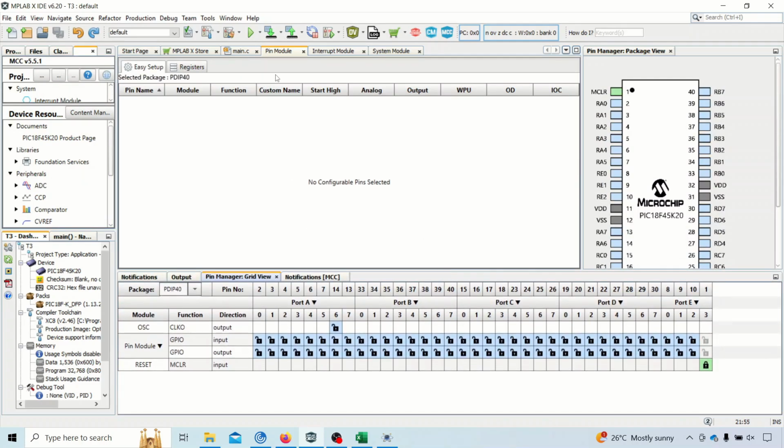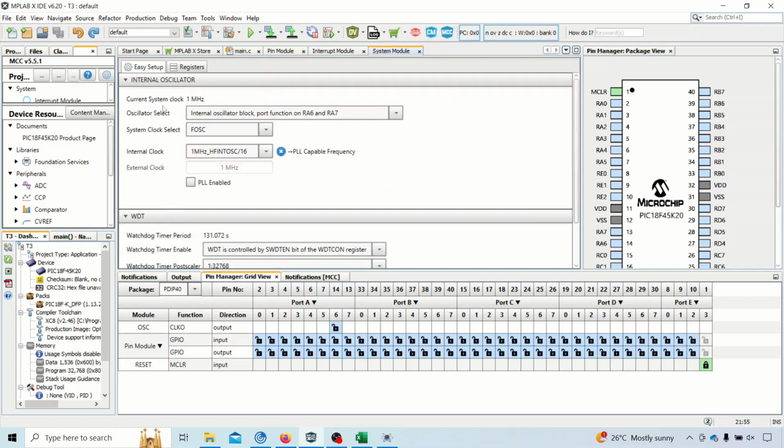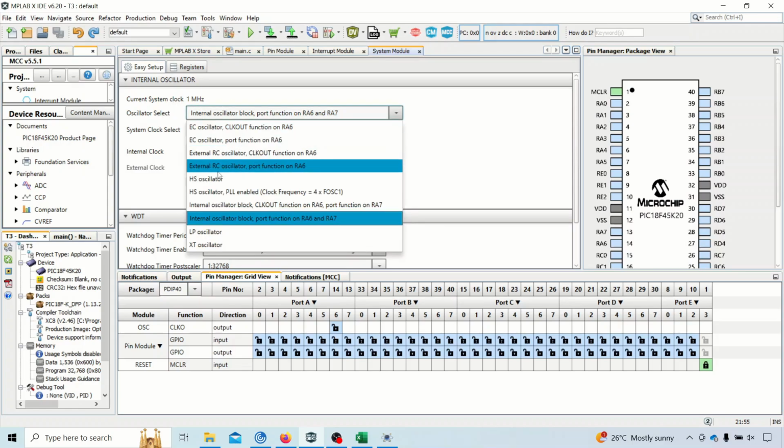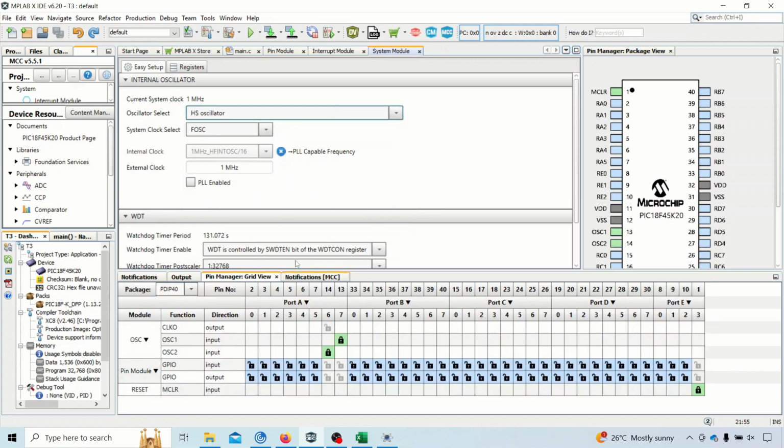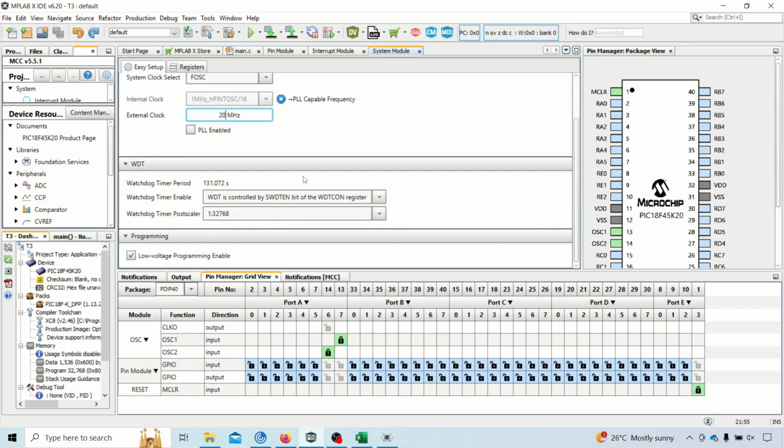The first thing we want to do is set up our system module. You can see we've currently set it as 1 MHz. That's the default for MCC, and we want to change that. For oscillator select, we want to select HS oscillator, as we're using an external crystal. The external clock is 20 MHz, and that's all you need to do for this bit.